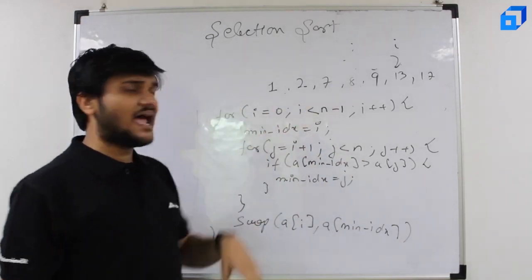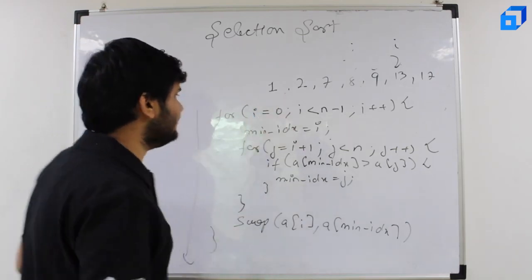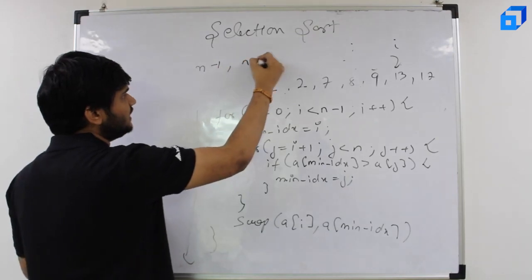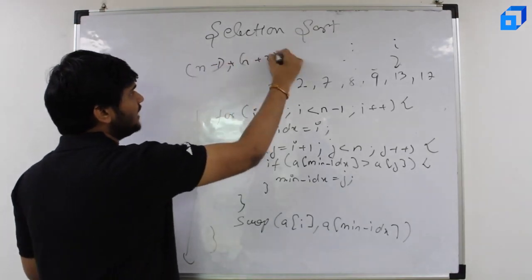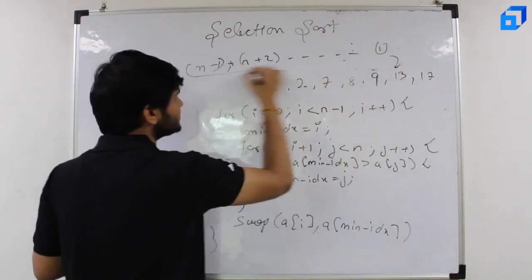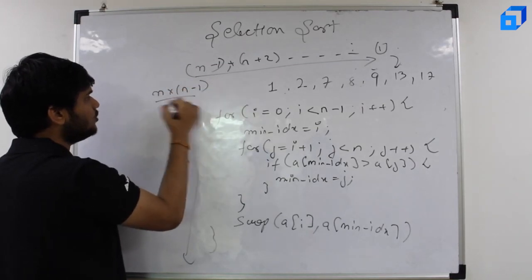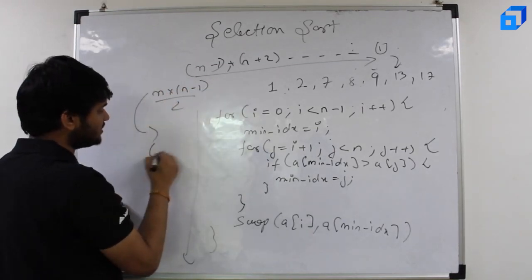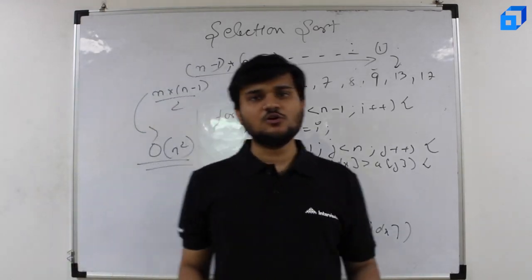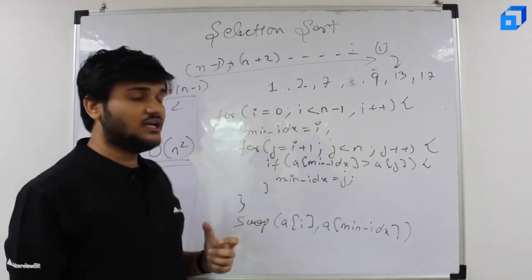And talking about the time complexity of the selection sort algorithm, starting from the very first index, we are initially making n minus 1 iterations, then n minus 2 iterations, and so on, till the time when we will do just one iteration. So the sum of these terms will be n into n minus 1 by 2, and in asymptotic big O notation, this will lead to big O of n square time complexity. So selection sort has a very intuitive and very simple algorithm.